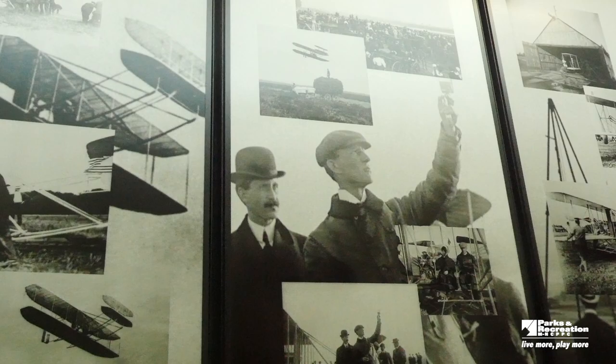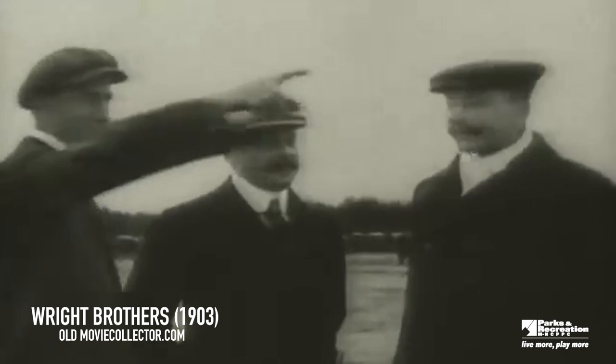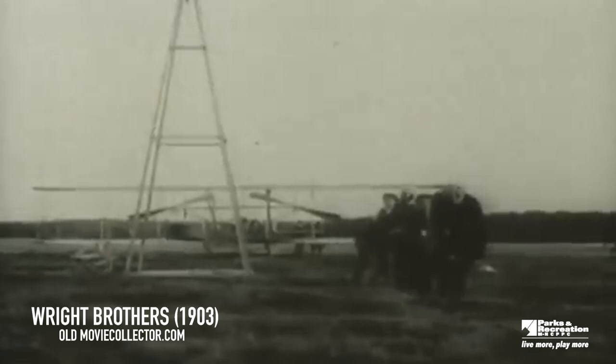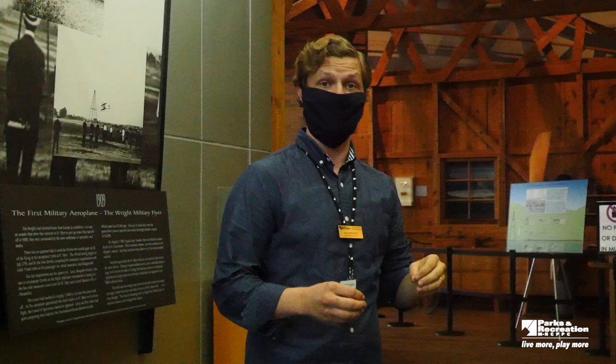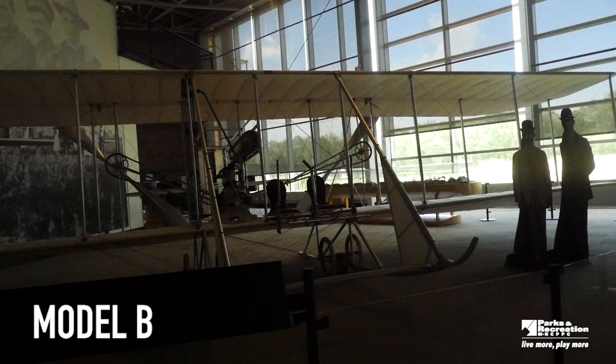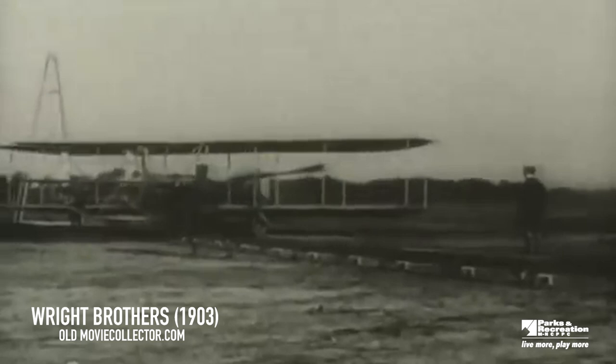They tested their airplane in North Carolina at Kitty Hawk, but after they discovered that that airplane actually worked, they then wanted to sell it. One of their main customers was the United States government. But the U.S. government said they needed pilots too — not much use having an airplane without a pilot. The Wright brothers said, let's find a place where we can teach soldiers how to fly. And they came right here to do that. As we move through the museum, we're going to see the Wright brothers' second aircraft design, which is called the Wright Model B — the airplane that they built and tested and designed right here in College Park.